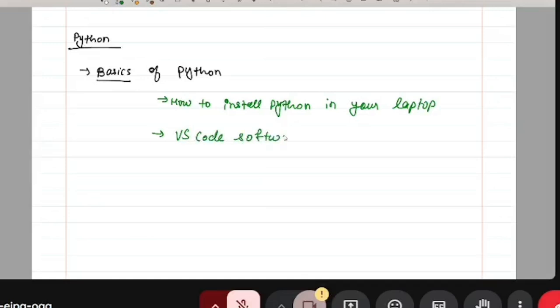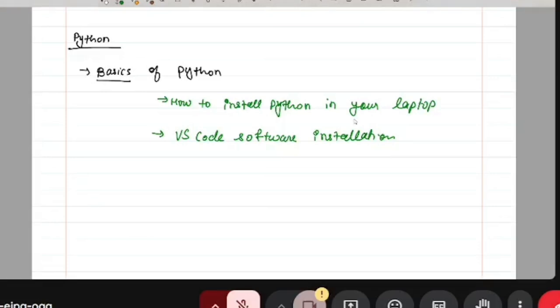To start with Python, we must have the infrastructure first. So we have to install Python on our laptop first, and once we install Python, then we'll install the VS Code software. Using VS Code, we will be writing the scripts.